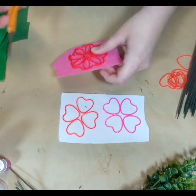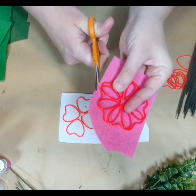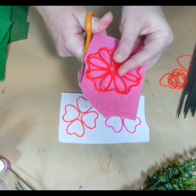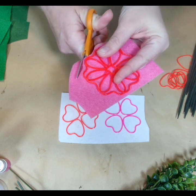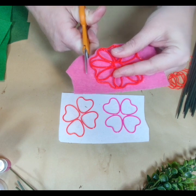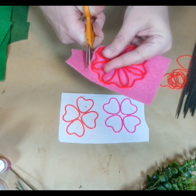And so now we're going to just trim them up. So I just want to take small scissors. This might work with an X-Acto knife, but make sure you have a really sharp blade. I think really just small scissors would work just fine.